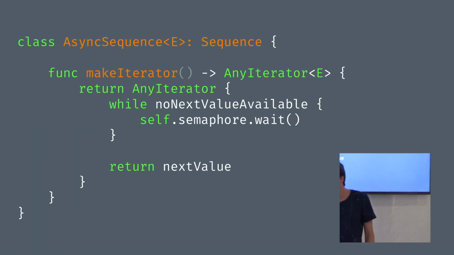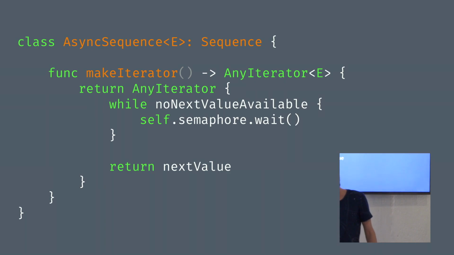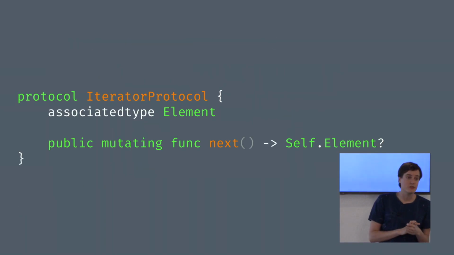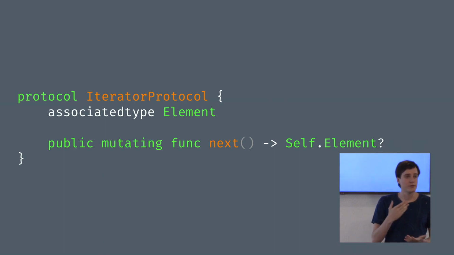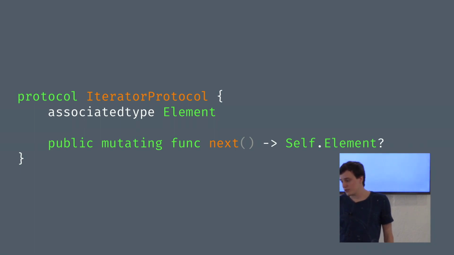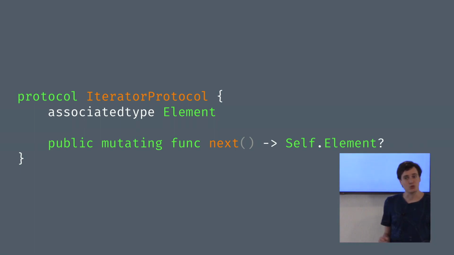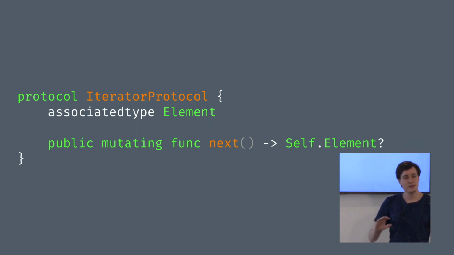We could try to do it in Swift by having an iterator and then having a semaphore and pausing whenever we don't have the next step available and block the calling thread for the for loop. That really doesn't make any sense. The problem with the Swift sequence API is that it's really made for synchronous usage. In the for loop, the consumer determines the timing in which you want to receive the elements. There's no way for the iterator, whenever next is called, to tell, okay, wait a minute, I'll get back to you when I have a new value. No, you have to either return it or tell that the sequence is over.